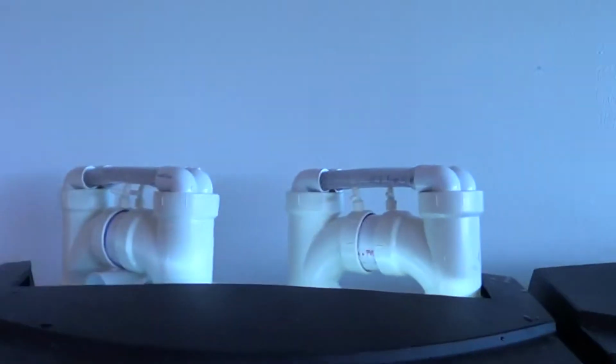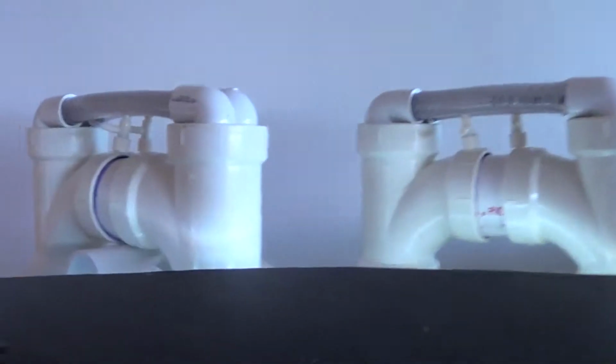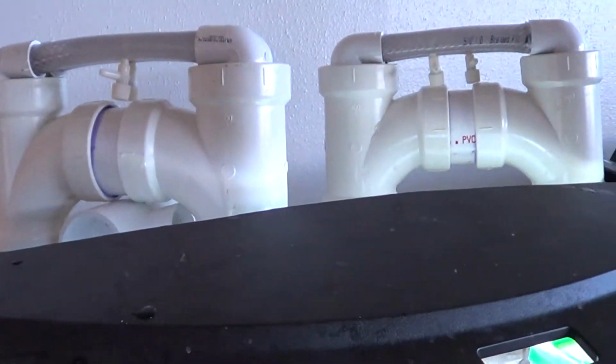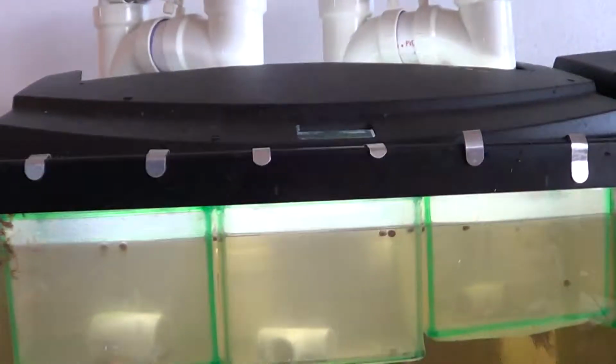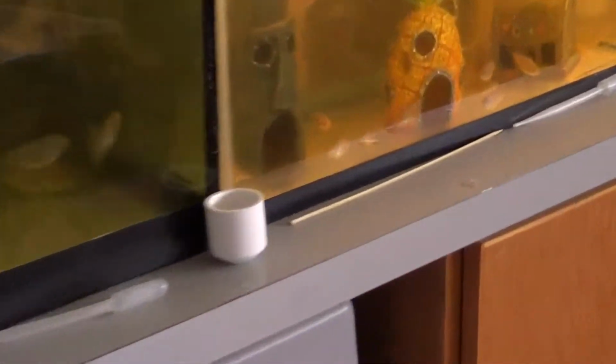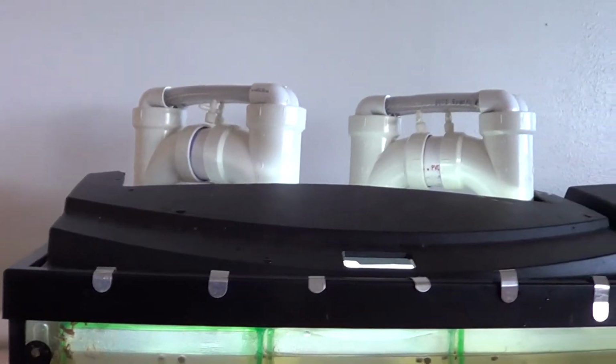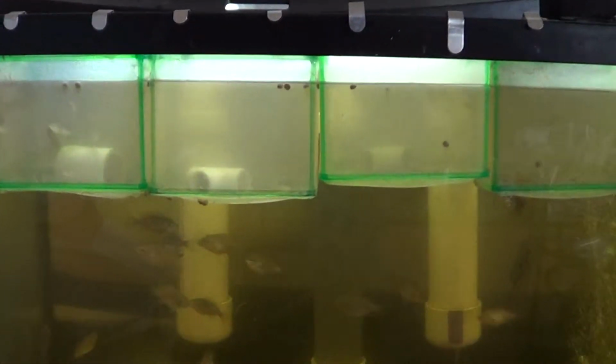Had a small catastrophe this week. My siphons, I'm finding that these need to be cleaned out at least once a week. I don't know if it's just the surface of this clear tubing or what, but I've got to get a pipe cleaner or something to make this easier. What I end up doing is I've got these bamboo skewers for grilling stuff with, and I just run it through the sink and scrub it a little bit, and everything works great. But after a week or so, stuff kind of gums up.